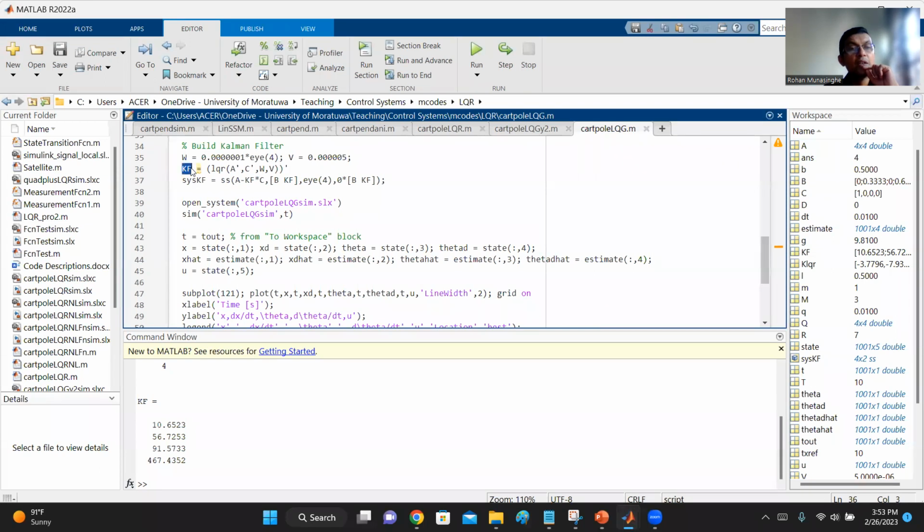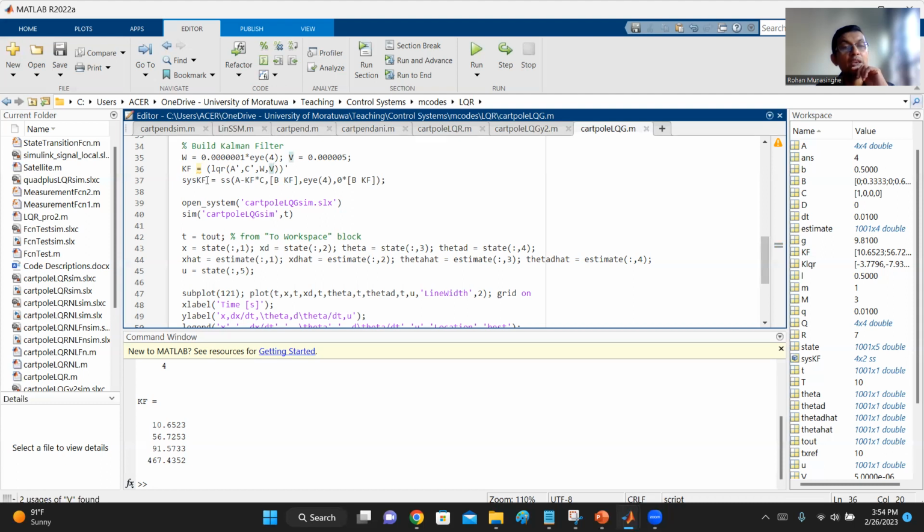Then the Kalman filter command. Here we generate the Kalman filter using the LQR command. This is another LQR system, in other words, okay? If you look at the internal structure of the Kalman filter, it looks very similar to LQR, right? So therefore, you use the LQR command to generate your Kalman filter also. So don't be surprised because of that, okay? But the arguments you give it are different: A transpose, C transpose, W, and V. Those are the things you pass on to this LQR command to generate your Kalman filter.